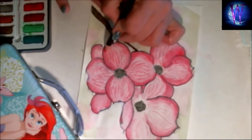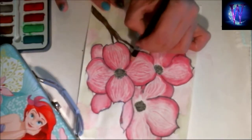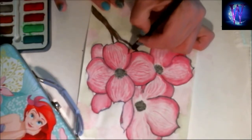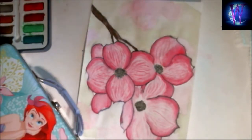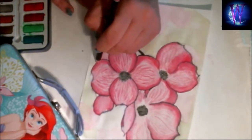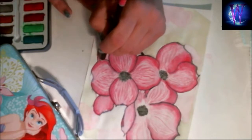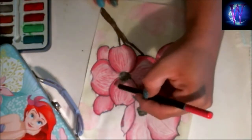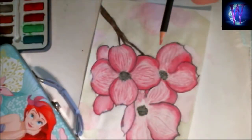So I'm just going to fade this in. And maybe make it a little darker around this side. And that's, I'll work with it. That's what I was saying. You could tweak areas that you didn't think got enough pink. Just go back and add it in there. It's really, really easy to do.